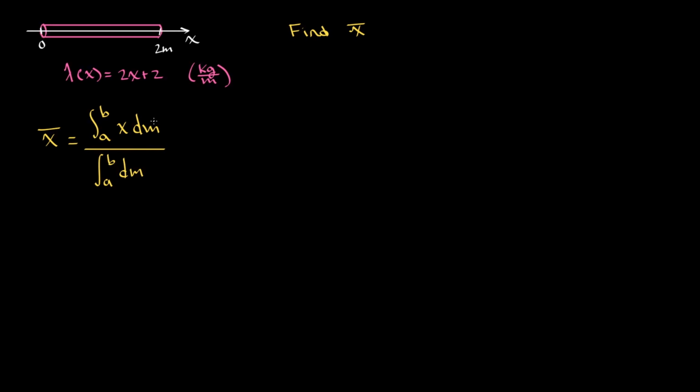So again, we are dealing with a linear mass density function, so we can quickly bring that up. We said that lambda, which is linear mass density, is mass over length. And then when we started to talk about infinitesimals, we saw that lambda is equal to dm, a differential, a tiny chunk of mass, over a tiny change in x. And then we can solve for dm, so we found that dm is equal to lambda times dx.